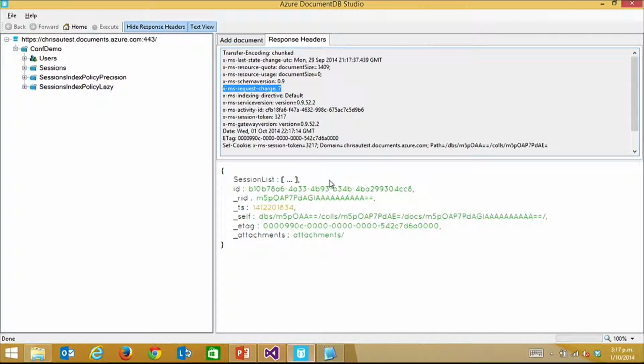So you'll see now we've got a significant drop in our use of RUs, right? And that's because it's not having to go and update the index. And what this tells you is there's actually a significant amount of work in doing that index update. So there may be scenarios where you say, actually, I do need to be quite aggressive in terms of how I change and configure my indexing for that particular collection. It also means you probably want to be smart about using multiple collections within your database to be able to specify different indexing policies for different types of documents.